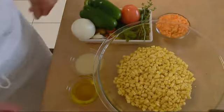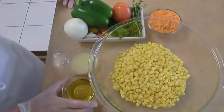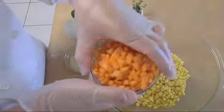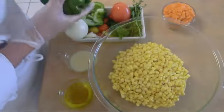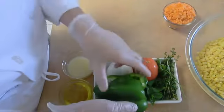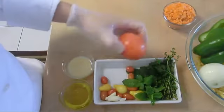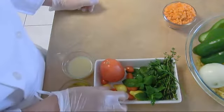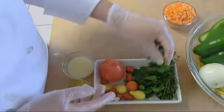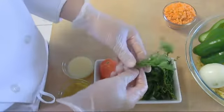The ingredients are: 700 grams of corn, 2 ounces of olive oil, 2 ounces of lemon juice, 3 ounces of diced carrots, 1 bell pepper, half onion, 1 whole tomato, some cherry tomato to garnish, 2 cloves of garlic, one bunch of fresh mint, one bunch of fresh thyme, and 2 stems of parsley.